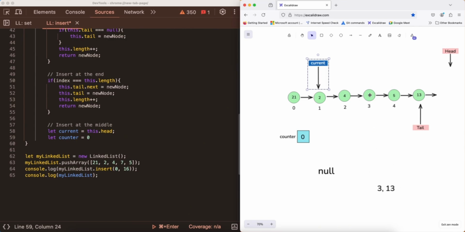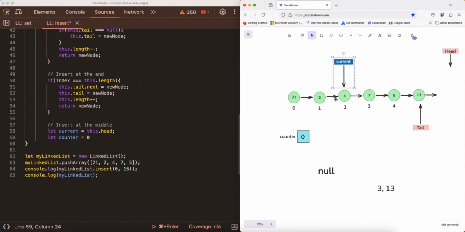This is our given node, 7, sitting at an index of 3. So we want to be able to point at the node before the given node, or in a better way, we want to get to the index before the given index, because here index was given to us, not node. This is the given index, and the index before it is index minus 1. 3 minus 1 is 2, right? So we want to actually get to this node.